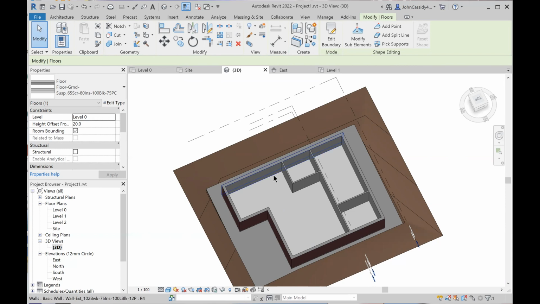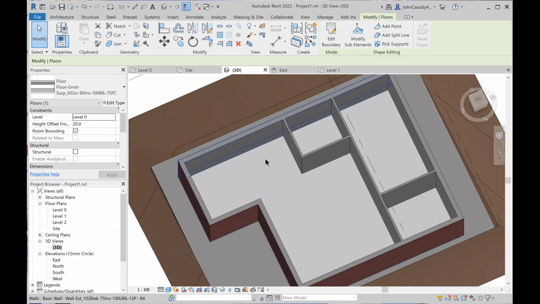But if I hover my cursor near the edge of that big open area, it wants to select the wall. But if I hit tab, it should cycle through, and down in the bottom left-hand corner, you can see chain of walls or lines. It's selecting that. And I tab again, and it's saying wall basic, wall interior. It's selecting that. I press tab again, chain of wall, wall, wall. And it's sort of toggling between a few different things. And, you know, it knows that there's different things at that point.